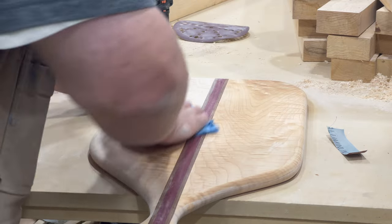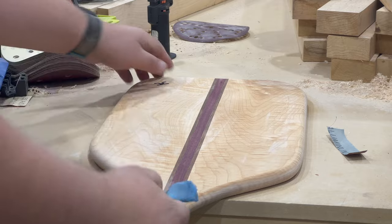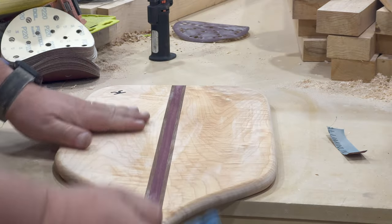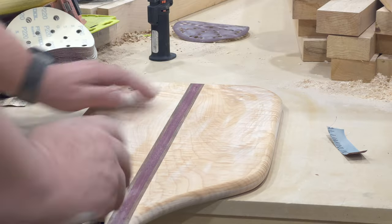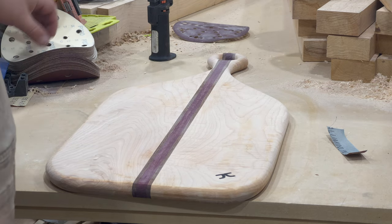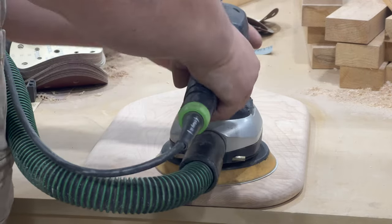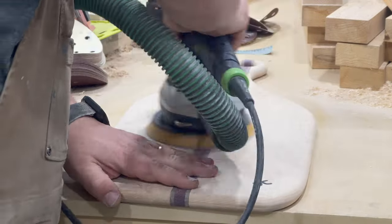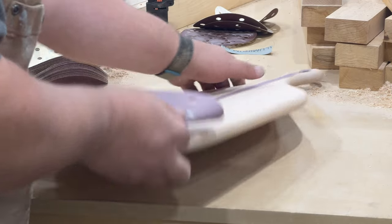Everything is sanded through 220 at this point, so once this water dries, I'm gonna try to hit it with 320 or 400, I'll have to see what I have. And all I'm trying to do with that last bit of sanding is just knock down the fuzz that this process is going to bring out. I can feel it already. Let that sit for a few minutes while I look for the sandpaper. All right, I found the 320. I've got my sander on its lowest speed. I'm going to take that same pad and just go along with the edges now.